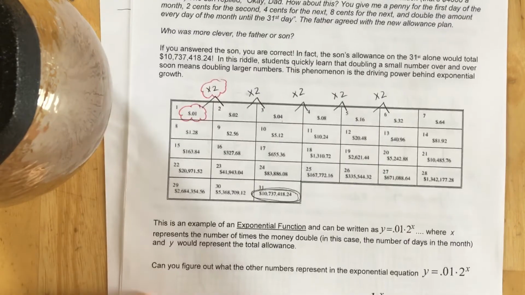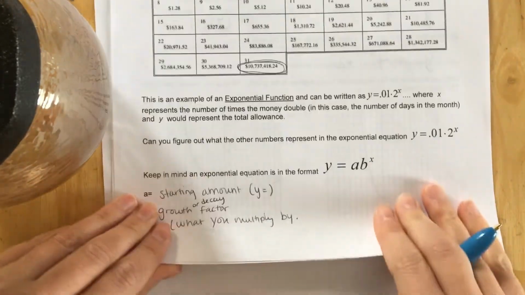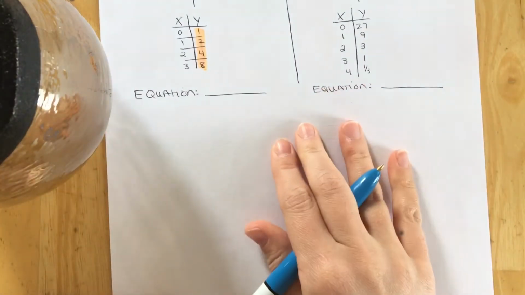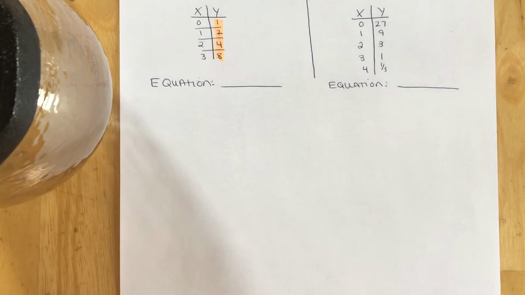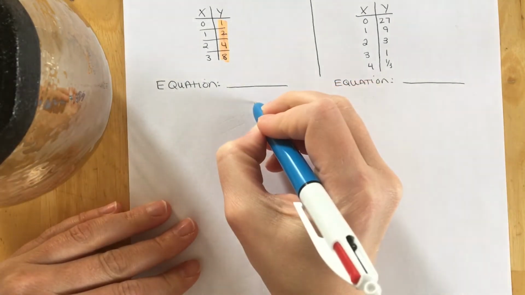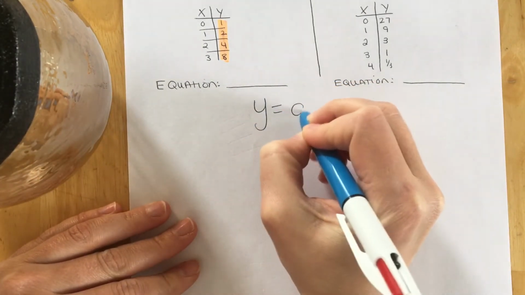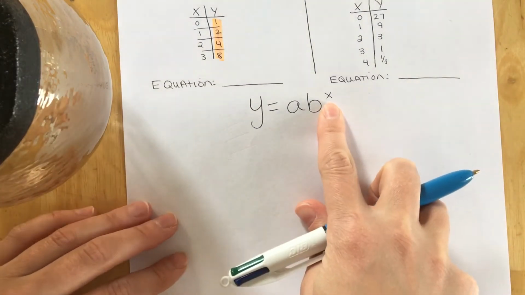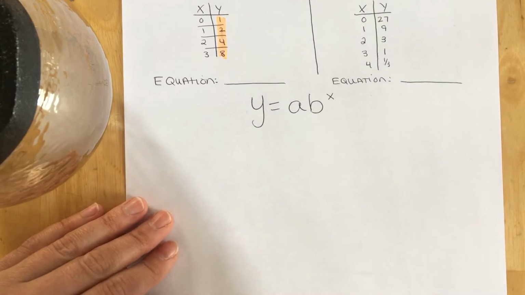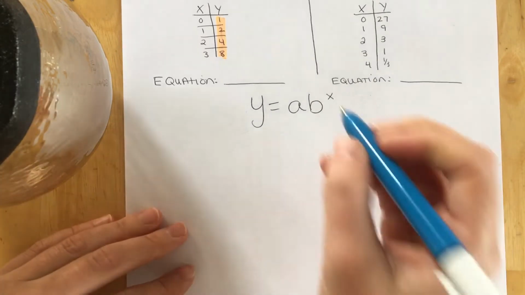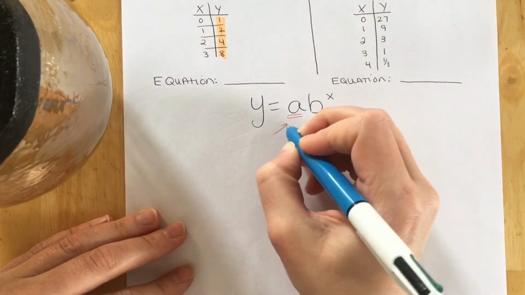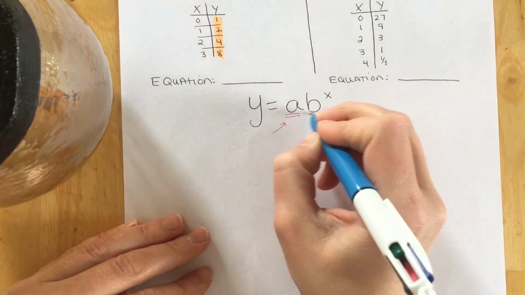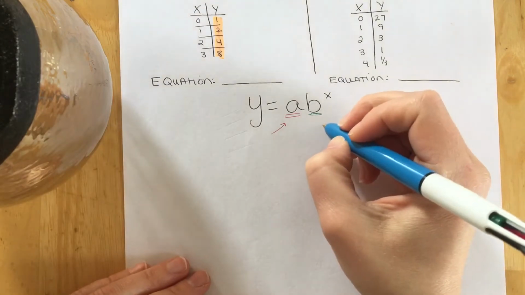So if you are looking at your notes, this is page 10, and what I'm about to do is at the bottom of page 10. But I'd prefer if you wrote it here so that's all in one spot, okay? So in nice big letters, I want you to write y equals a times b to the x. Make sure your x is small like an exponent, okay? You need 2 things to write an exponential equation. You need your a, which I'll tell you in a second, and you need your b, which I will also tell you in a second.